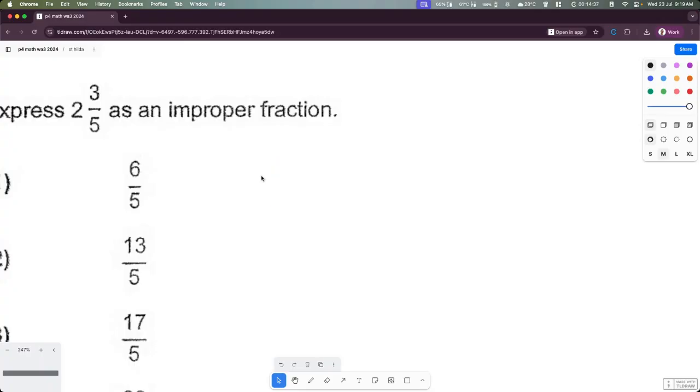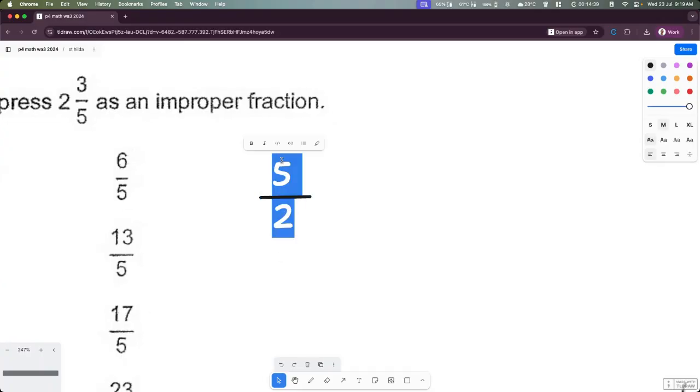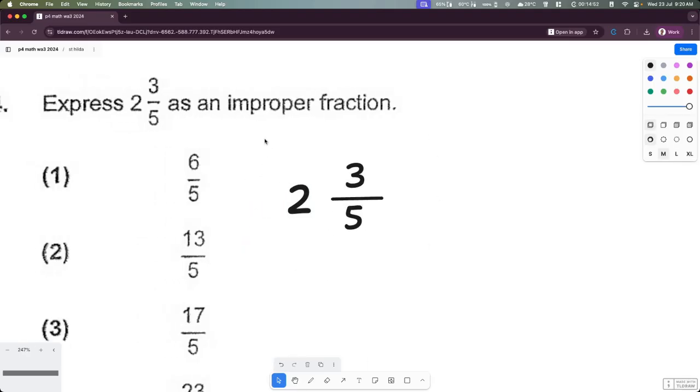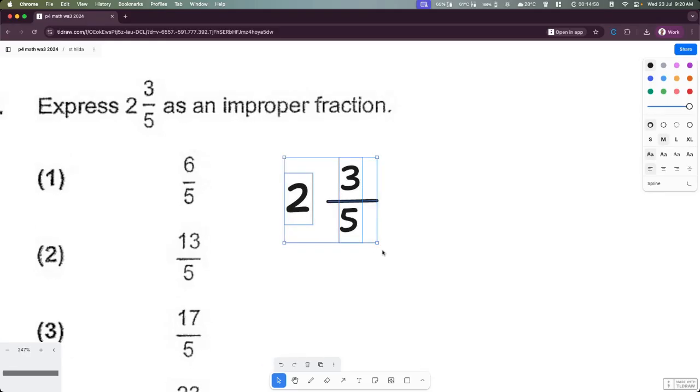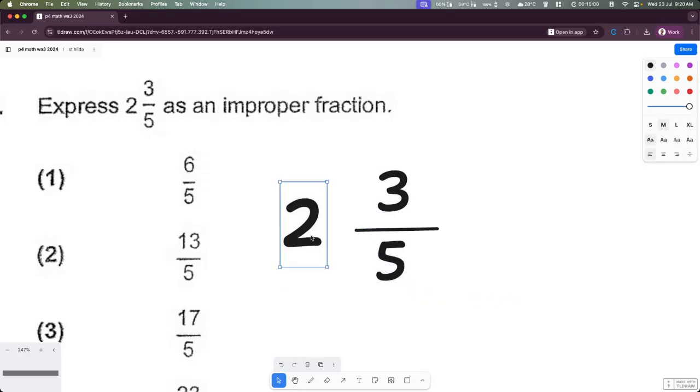Okay, so now we have this where it says here 2 3 out of 5 as an improper fraction. So I'm gonna put it down here. So I'm gonna put here as 3. Gonna put here as 5, and then I'm gonna put the whole number as 2. Okay, so how do we do this then? Okay, so if you remember, to get a mixed number to an improper fraction, usually what we need to do is, first thing first, let me just make it as big as possible.